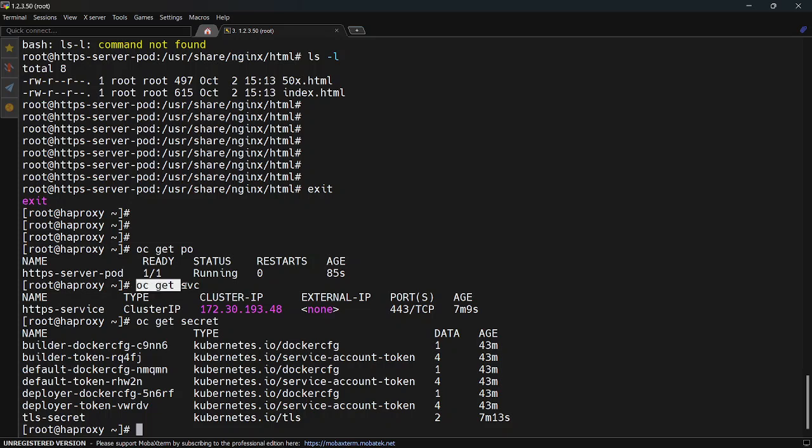Now, if we send any HTTPS based request to this pod, or directly to the pod, it will serve the HTTPS based traffic on port 8443. But if we send any request on this service, it will be accepting traffic on port 443.